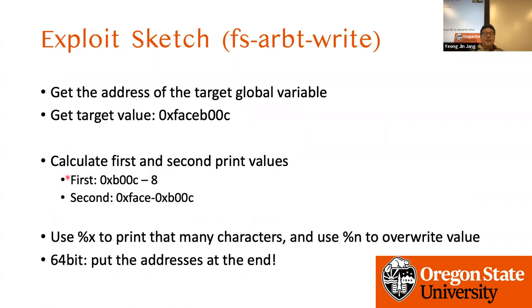So how you can solve format string arbitrary write is that you need to overwrite the target global value with a specific value. So get that address first. And then in 32-bit, put those addresses, that address and that address plus 2. And then %x with this amount and %n for that argument. And then %x for this value minus that value, and %n. So use %x to print out that many characters and %n to overwrite the value. I prefer %x because, I'm a human, I'm also familiar with decimal numbers, but when I do hacking, it's better to see everything in hexadecimal. That might be helpful.